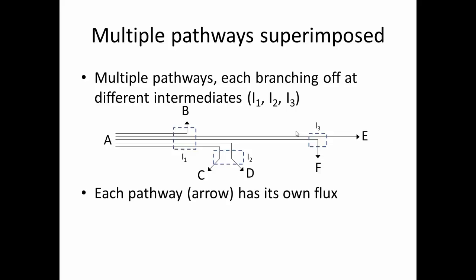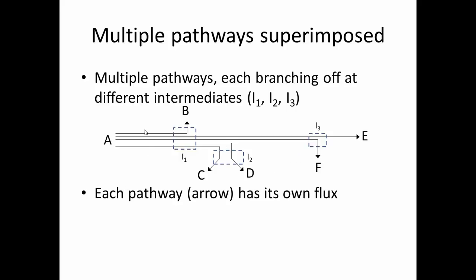And this happens a lot in metabolism, where we have a bunch of pathways and they branch off at certain locations, at certain intermediates, and those are called key nodes. And we'll talk a lot about metabolic nodes in the class. So in this example, we have A, which can make B, C, D, E, and F, and it's branching off at different intermediates. I1 right here is where A to B is, I2 is where A to C or D is, and I3 where A to E and F are. These are different intermediates, and these are different nodes in the pathway.